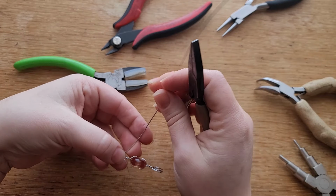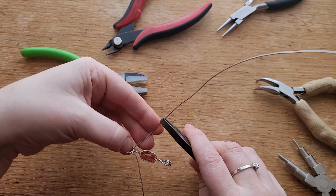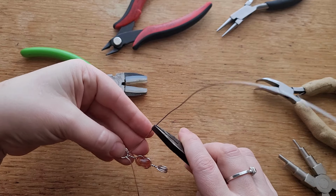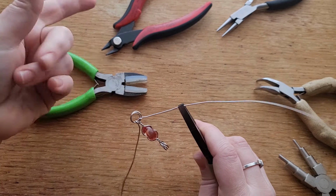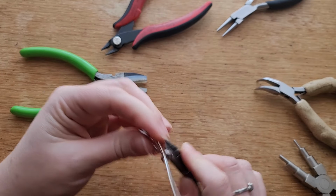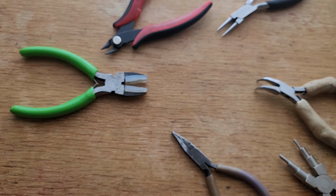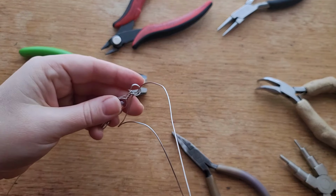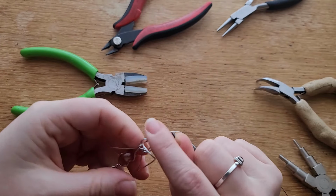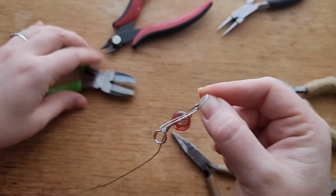Normally I aim for like 25 millimeters or just an inch, but here I'm just going to use the width of my fingers, you know, kind of lining up there, just holding it up. So it's going to be about that far. You could use a ruler, you could be more specific, but I think this does the trick just fine. I get frustrated pretty easily wrestling with my tools and like having to pick stuff up and put it down. I just want to play with the wire. And so we have that bend, and you can see it's not the best, crispiest bend on the planet.